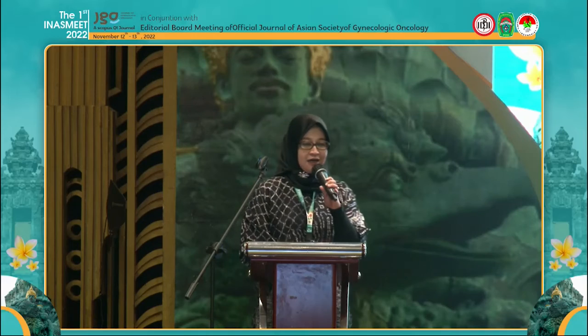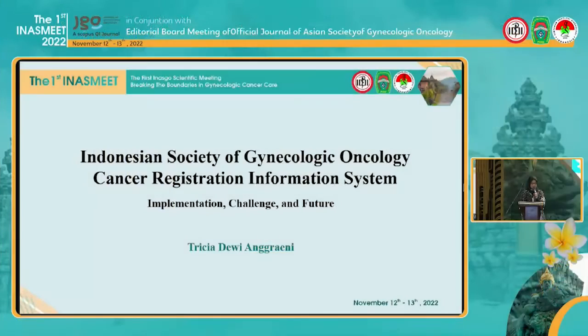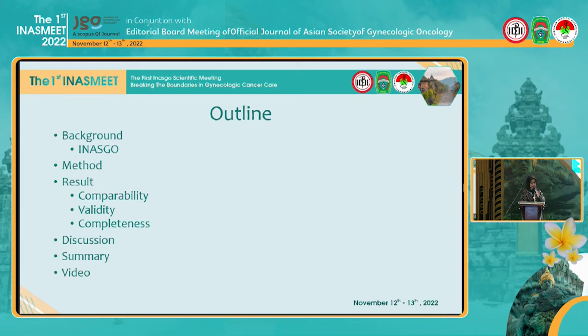Actually, I have a new title, but it's okay, I think it's still relevant: the Indonesian Society of Gynecology Oncology Cancer Registrations Information Systems. Many of you from Korea will ask whether Indonesia has the data or not. Actually, we do, but we don't know how to use it. Maybe you can give us advice on how to use our own data.